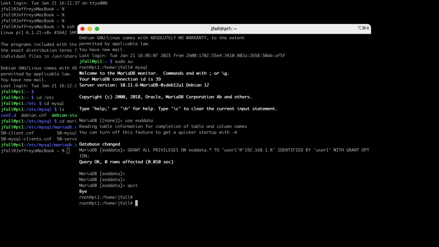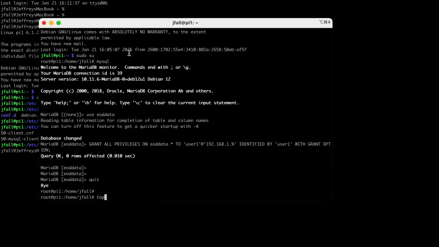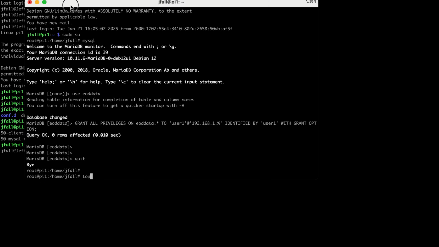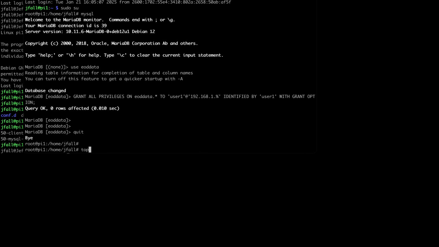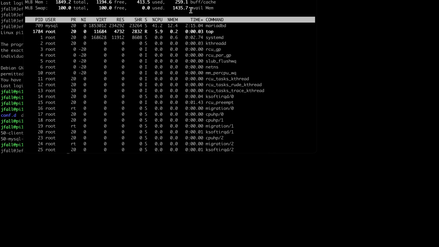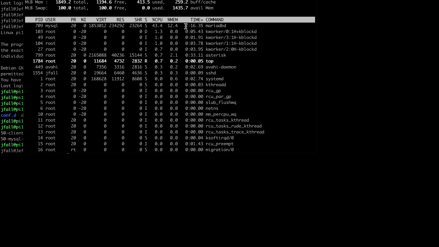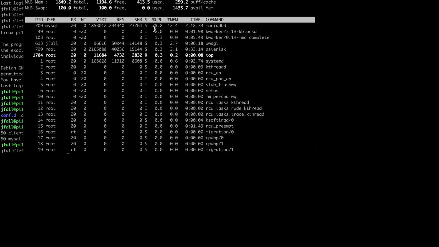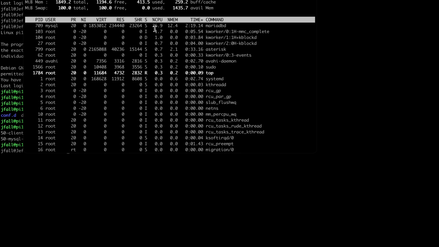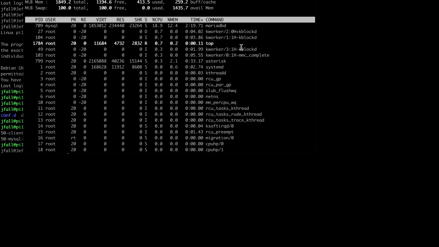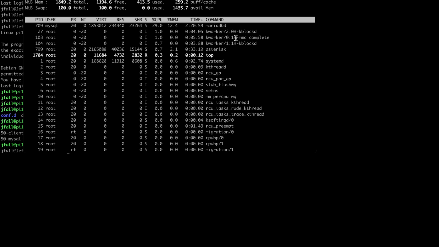Anyway, there's a command over here called top. You can run it on any Linux computer, and top will show you what's happening as far as processes running. And now you can see that the MariaDB is really cranking away at 36.5%. It looks like it is also trying to run the front end.